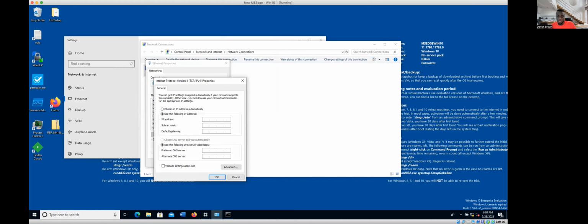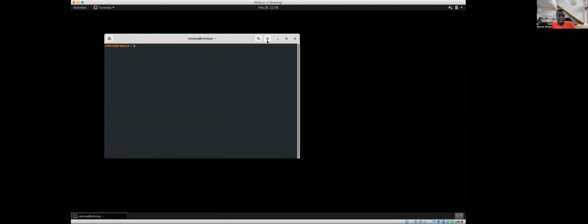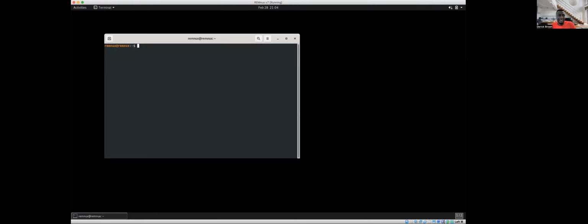So we are also going to switch to our Remnox machine to see the IP address there. So I've switched. I hope you can see that too. Can you all see my Remnox machine? Yes. Perfect. So for Remnox, it's a dark screen. Once you turn it on, you would have this thing showing up in the center. But in case you minimize it, it would be at the bottom. It looks like there's nothing happening, but it has a graphical user interface. It's not just the terminal.